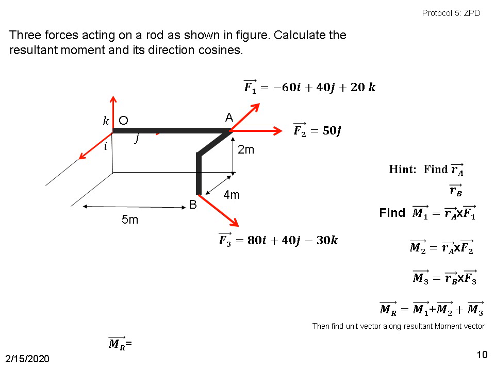Here is some hint. All you have to do is find the moment of each force with respect to O. We have three forces, so you have to find three moments of each force about reference O. Then you add all of them together. Once you have the net resultant moment vector, you can calculate the direction cosines using the methods we discussed in the previous videos.